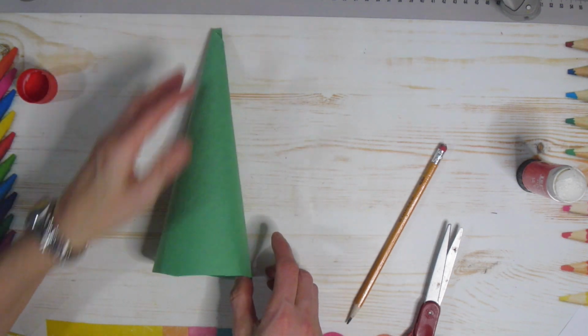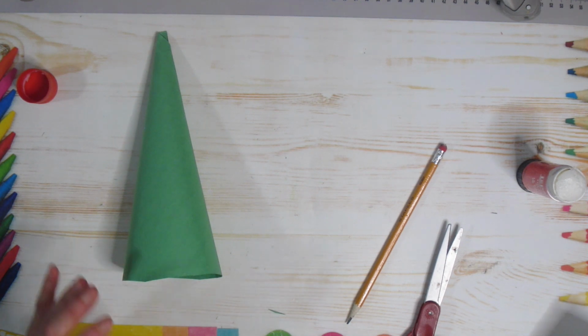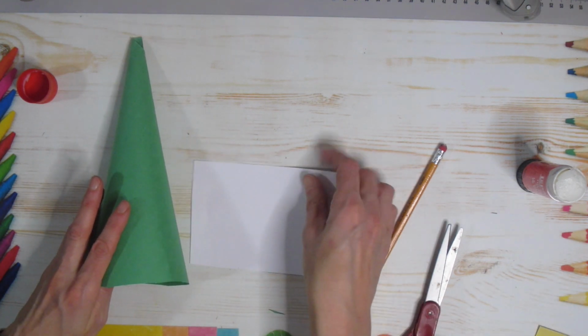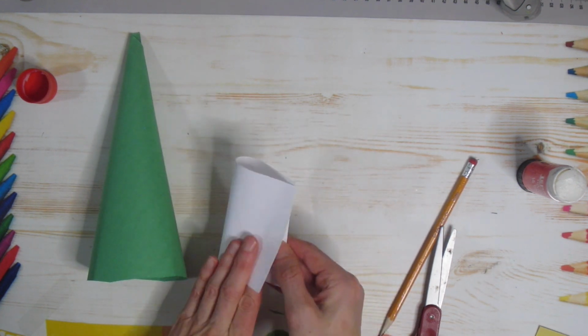Now's the part where you get to decorate your gnome any way you want. So there is no right or wrong. The only thing you do want to do is, I like to start with the beard. And to do that, I take my white piece of paper, I fold it in half.